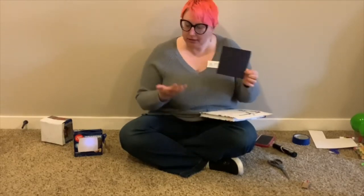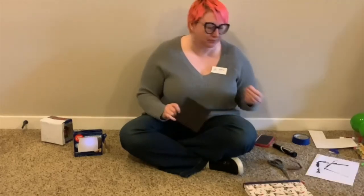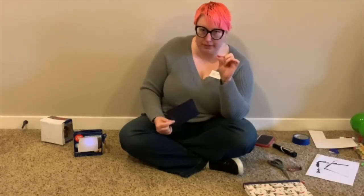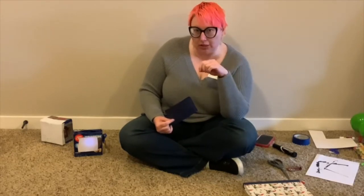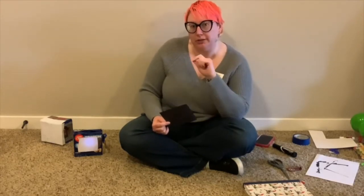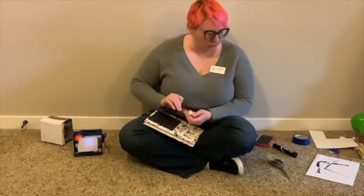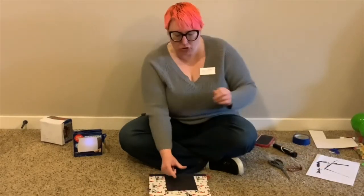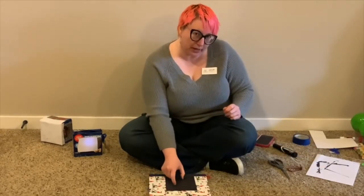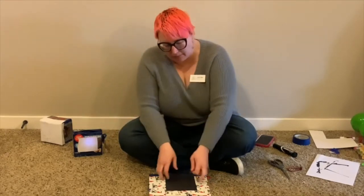Piece of paper. Amazingly, I didn't get that much marker on myself. We're going to use a push pin or some sort of vaguely pointy object to make holes into the paper in the form of a constellation. To poke holes in this, you might want to have a scrap piece of cardboard underneath. I'm going to try and keep my constellation as centered as possible on the paper so that I make sure it has really good light coverage when it's on the box.